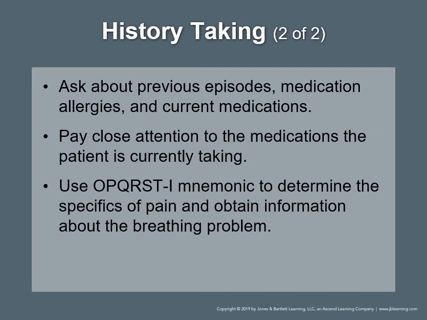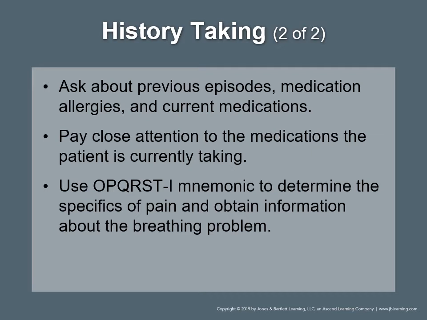The patient's subjective description of the problem is an accurate indicator of the acuity of this episode, if the disease is chronic. Find out what the patient has already done for the breathing problem. Pay close attention to the medications the patient is currently taking. If medical control permits, you may administer a bronchodilator via nebulizer. You need to reassess breathing frequently and be prepared to assist ventilation in severe cases. Find out whether the patient has any allergies or history of medication reactions.